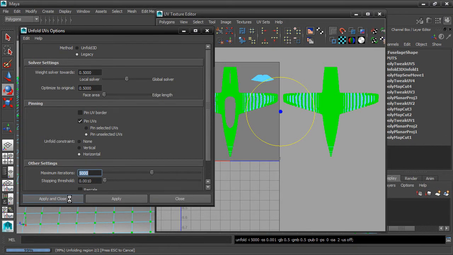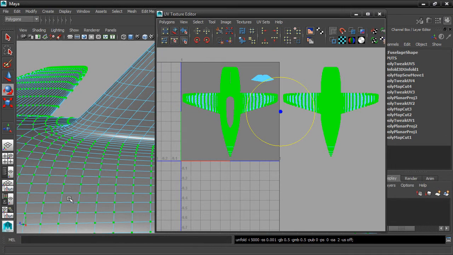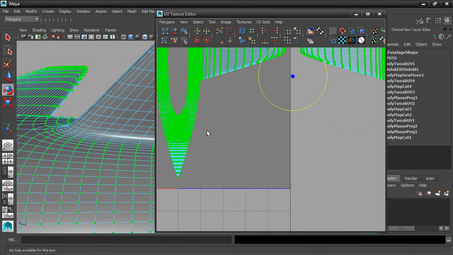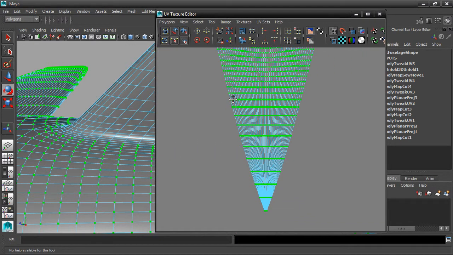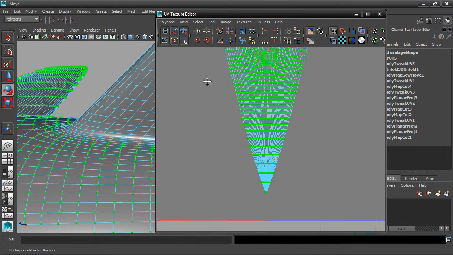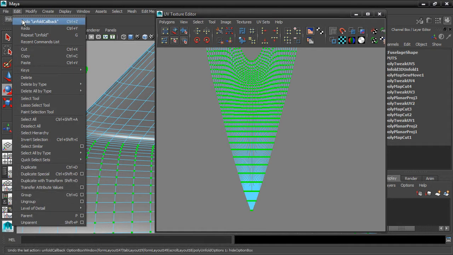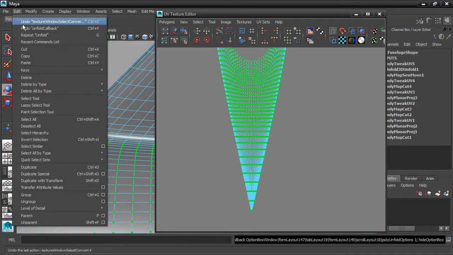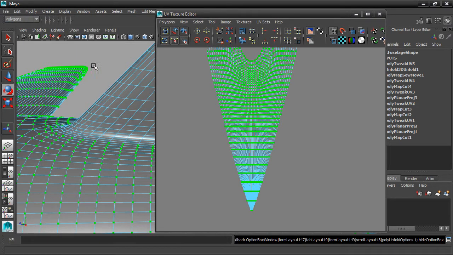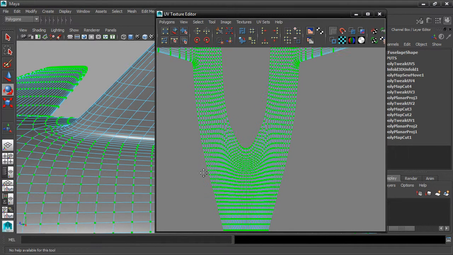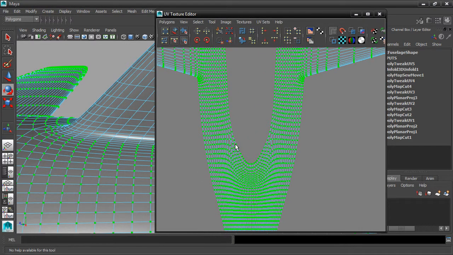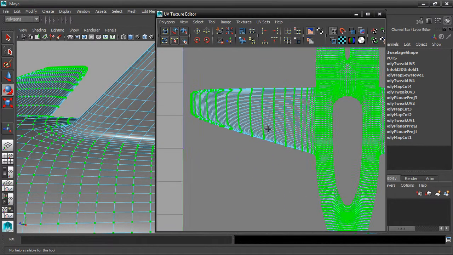All right, our unfold process is just finishing now. It took a couple minutes. And we can check our work. Let's dolly in here and undo and redo that command so we can see what it did to the layout. Edit, undo, and redo. And what it's done is flattened it out and made sure that all of those polygon faces are proportional to their corresponding UV faces. Now we still have a little bit of work to do on these wings here.